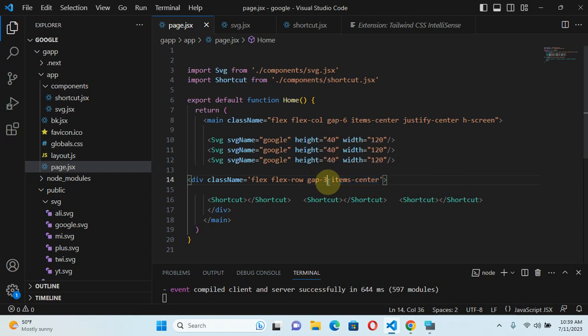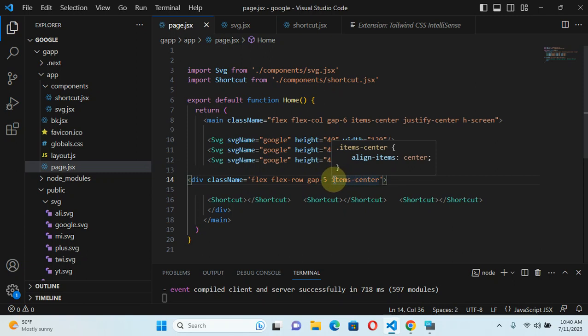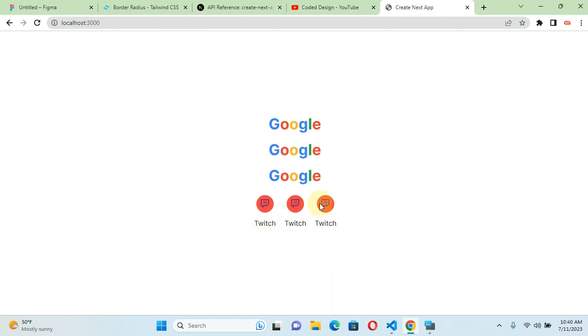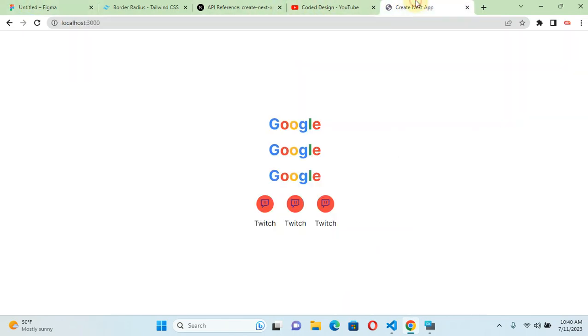The gap, let's make it 5. Items center. Okay, if these items are like this, we don't want them to be centered. No. Okay. The other thing that I must do in order for you to learn, let me not write a lot of things here and refresh it once. Let me make some incremental steps so that you can see the change as we are doing it, exactly something like this. Okay, so let's reference the gap.